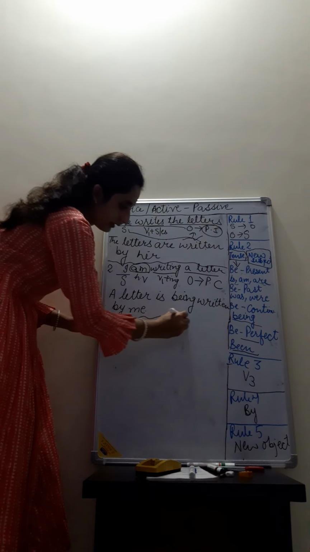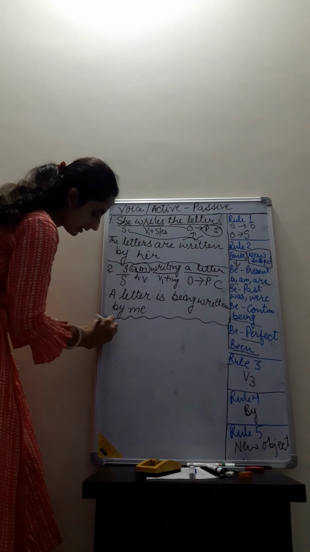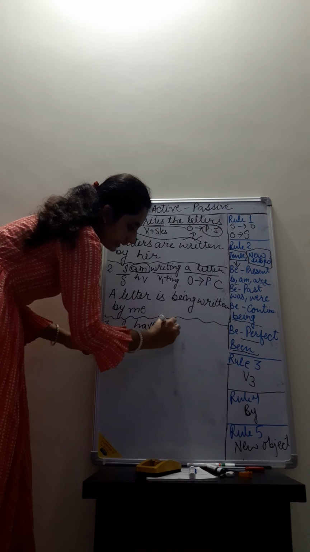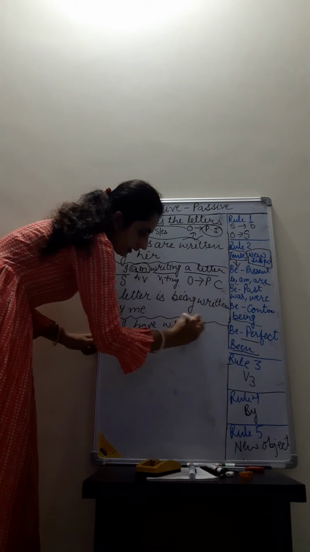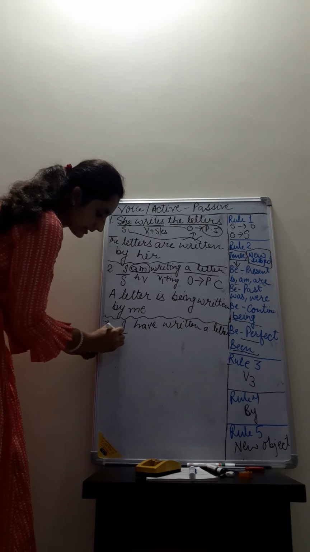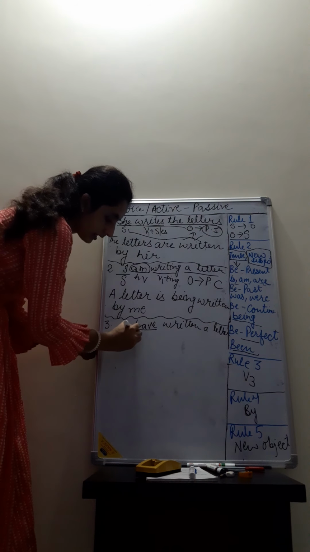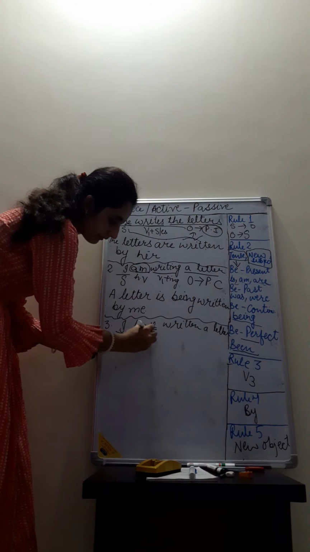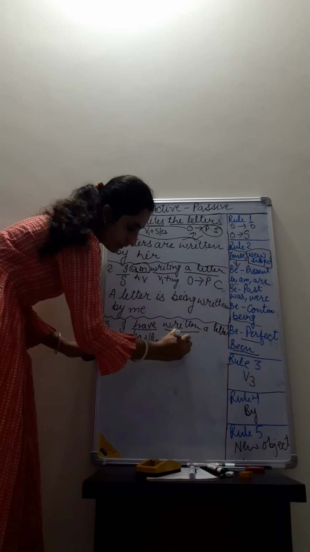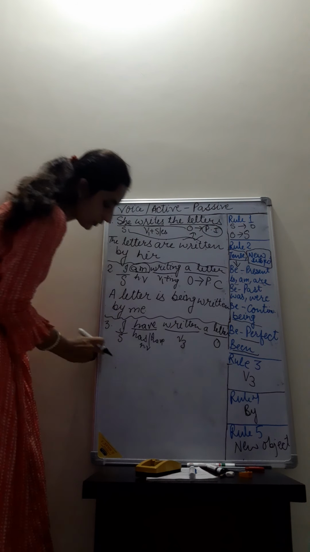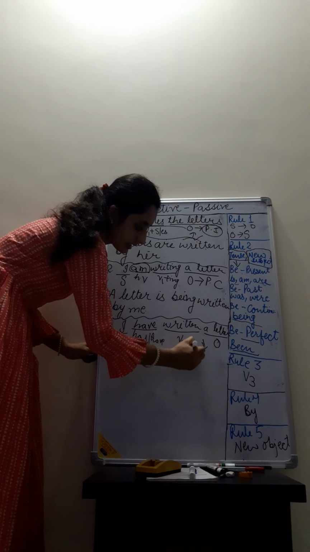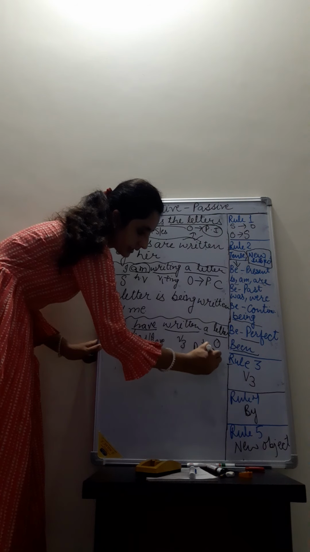Then we will discuss the third sentence. I have written a letter. So I is the subject, have is the helping verb, or we use has or have in perfect as helping verbs, and then written is the verb's third form. A letter is the object. Subject plus has or have plus verb plus object. Which tense is this? Present perfect tense.